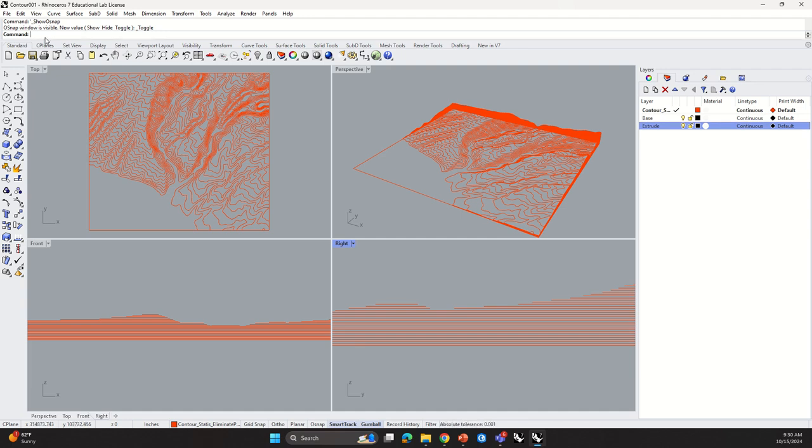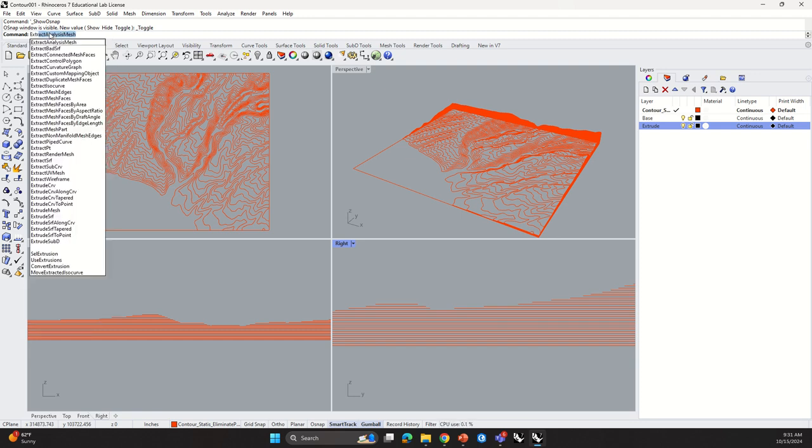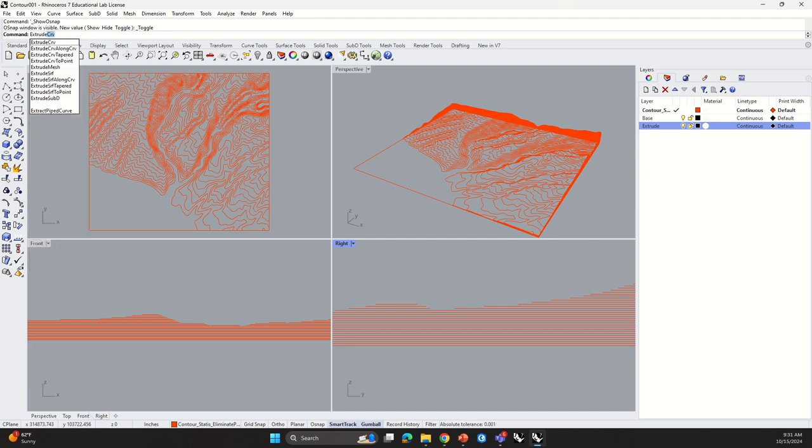Rhino is like CAD in that it works with a command line, which is really nice. So you want to type in extrude curve, so just extrude CRV.